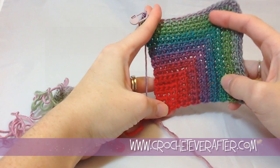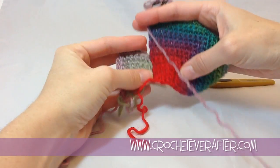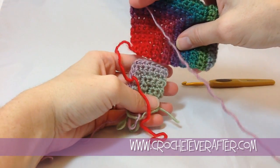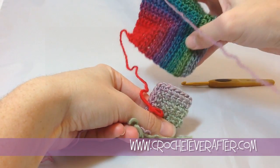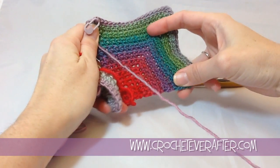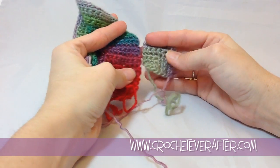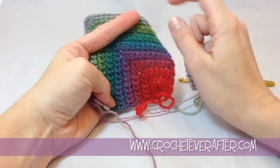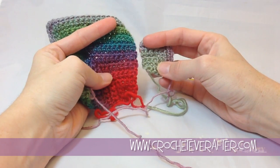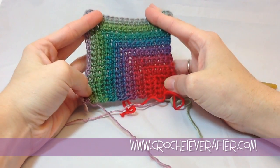Now when you join these, you have a lot of different options because you can join beginning to beginning and make a really neat colored square, or you can put them offset to where your beginning is maybe down here and your ending is up here. You can move them around in lots of different ways, and especially with the variegated yarn, you can come up with some really neat color patterns of how you join these up. So I would just whip stitch these. Or you could even border them, maybe in white would be neat. That would really make these colors pop. And then join the white with a single crochet join or a whip stitch join. This motif is really simple, but creates a really neat effect.